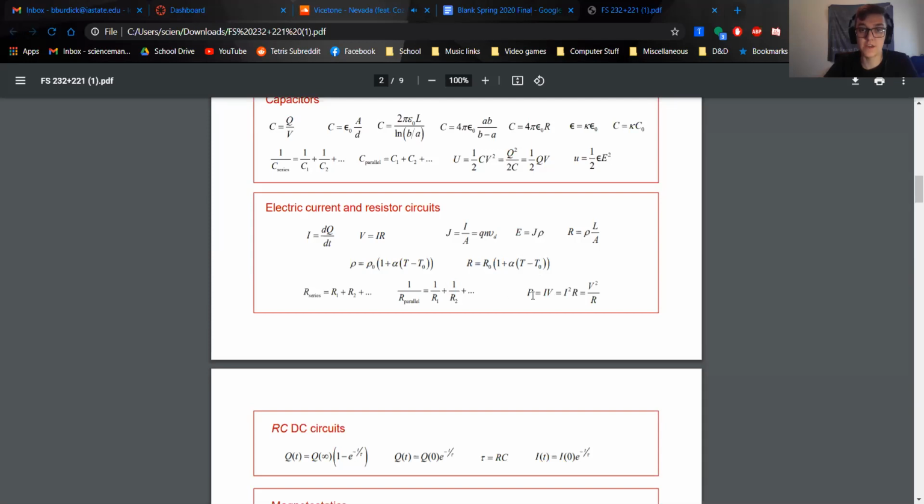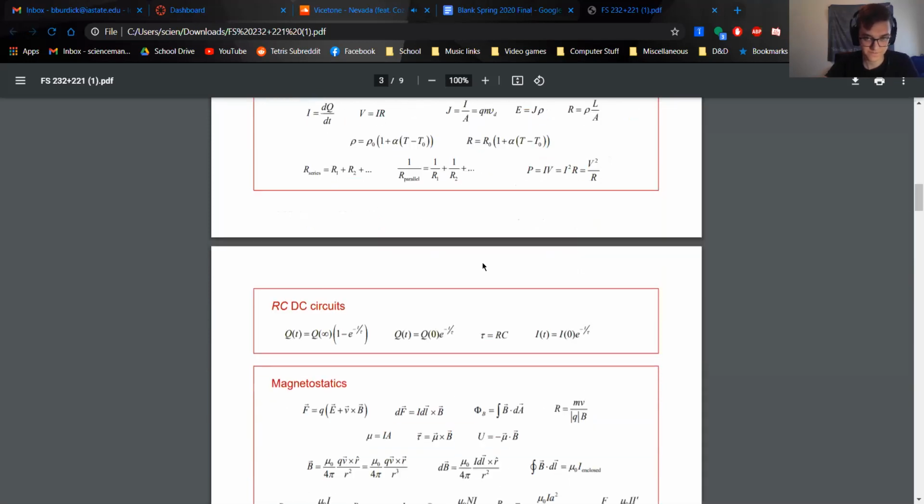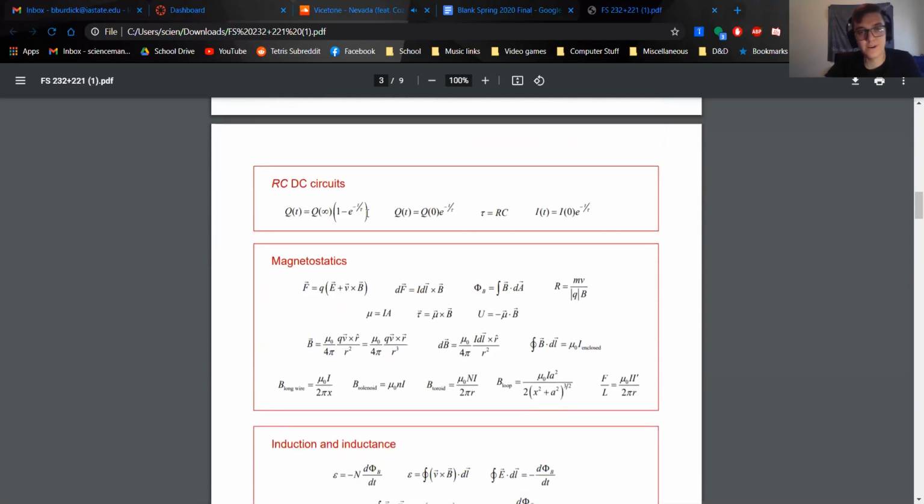So we got our combination rules, and then we have power. This is true for any circuit element you have at any time. Power is equal to IV, and then you can substitute Ohm's law in to get these other ones, I squared R and V squared over R. You can always substitute Ohm's law to get those. So remember for AC LRC circuits, this still applies for any component. If you want to figure out the power dissipated across the resistor or the inductor or something like that, that's actually a bad example because you can't dissipate power over an inductor. But you still use this formula. Yeah, over an ideal inductor, I should say.